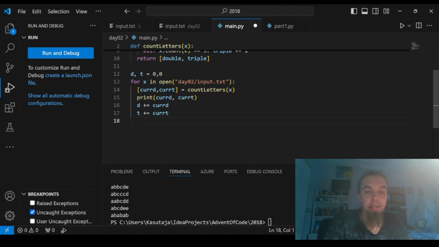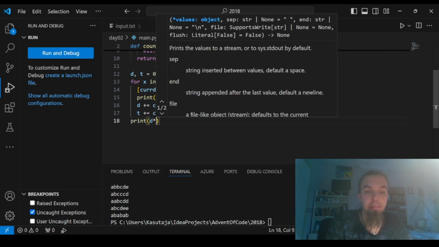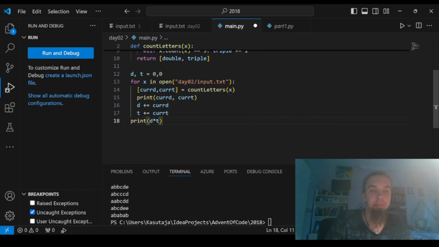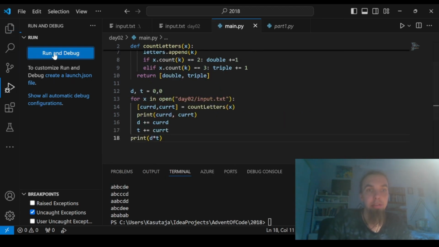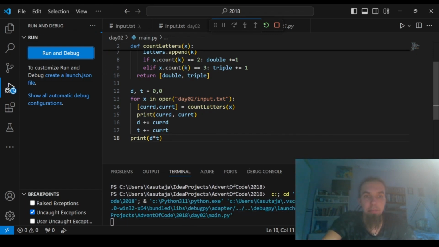And then let's say, so it was print t multiplied by strong t, and let's see what we're going to get.